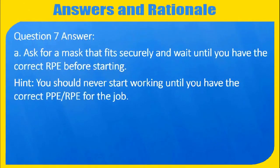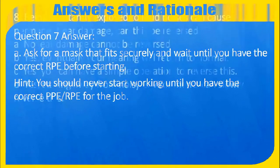Question 7. Answer A. Ask for a mask that fits securely and wait until you have the correct RPE before starting. Hint: you should never start working until you have the correct PPE/RPE for the job.